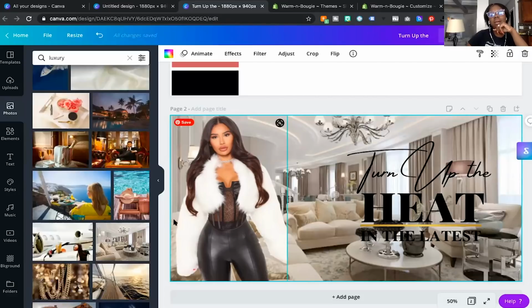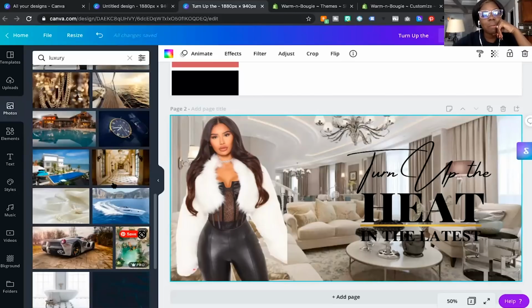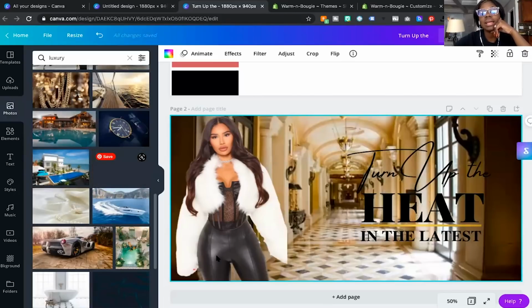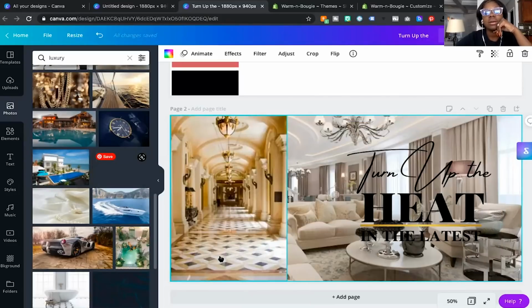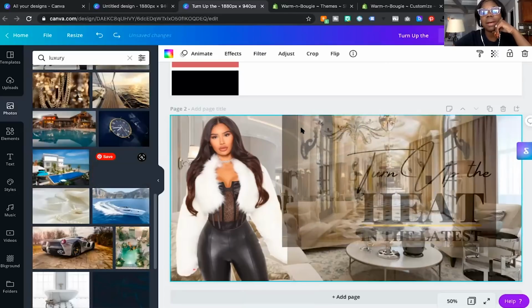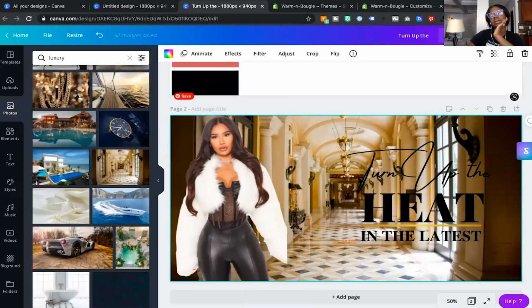It's all right. So I'm going to keep going to see if that's what I want to use. I see another one here that's more like a hallway. So I'm going to drag and drop it behind. Oops. Dragged and dropped it in the wrong place, y'all. I'm going to drag and drop it behind here to see what that looks like. And that kind of looks good a little bit.